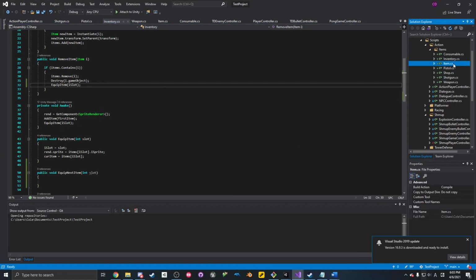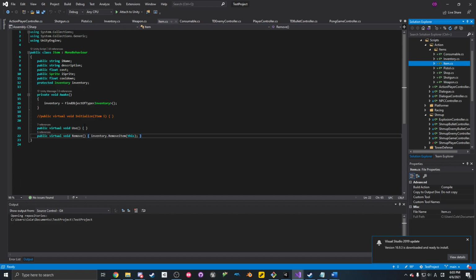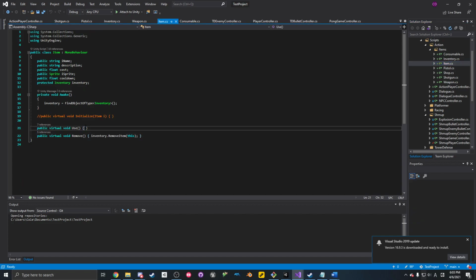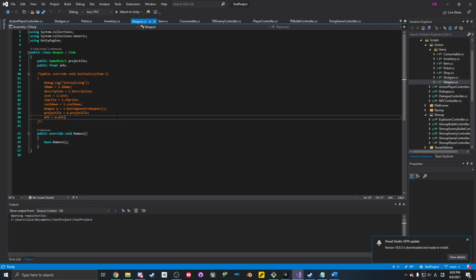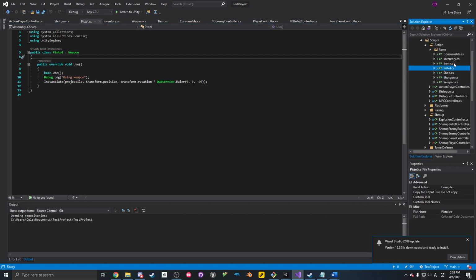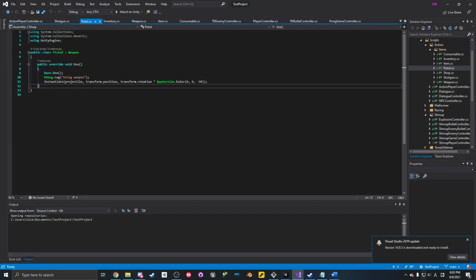You'd have a good empty item. Do we have... we don't. It still says base.use, but there is no base.use.